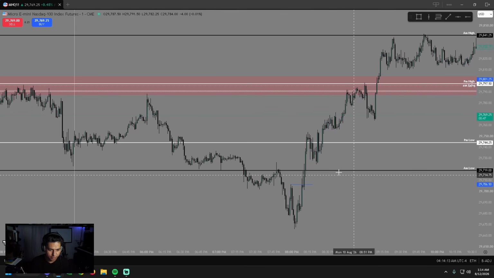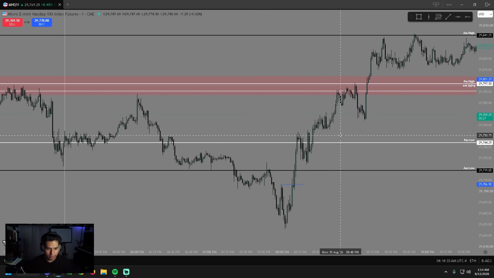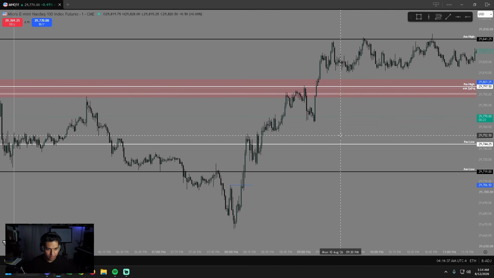Afterwards, the market didn't really necessarily go to a specific area. We can see that it did go above the AM low, which is important, right? So we went below the morning's low and then came back up higher. And this is all occurring around 8 p.m. So another key time to know. We can then see price went back to the PM high, right? Into the first presented fair value gap in the morning as well.